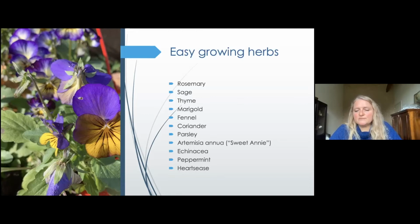Coriander, obviously, that's a really good one, especially for helping detoxification. So perhaps you were exposed to a little bit more toxins if you lived in a more urban environment or in an agricultural setting. And so having coriander on a regular basis is really good for detoxification, as is parsley. Parsley is very, very good especially for the kidneys. So if you integrate parsley into your diet on a regular basis, that will help detoxification as well.